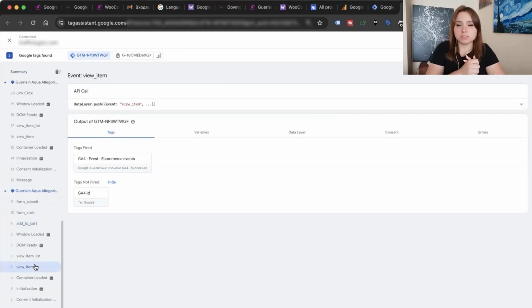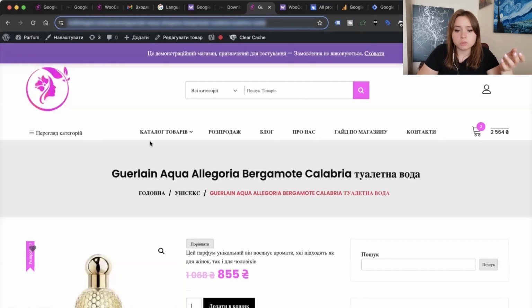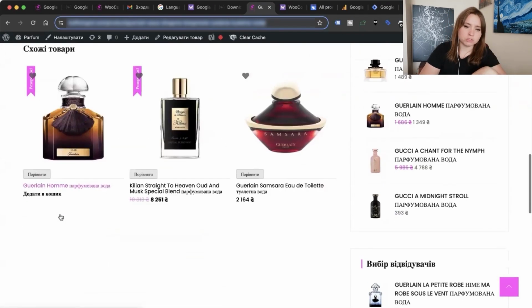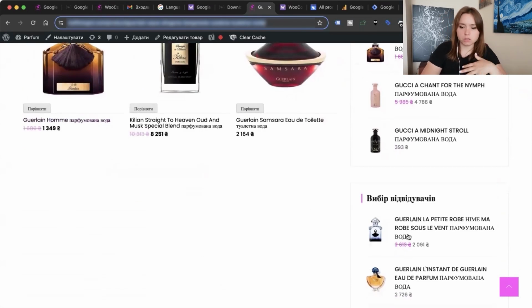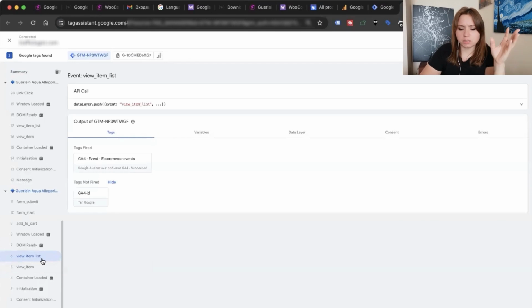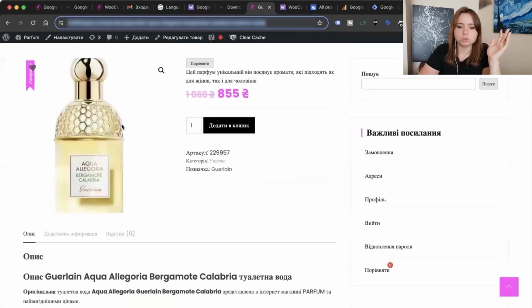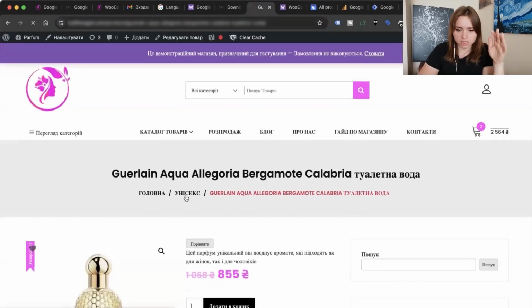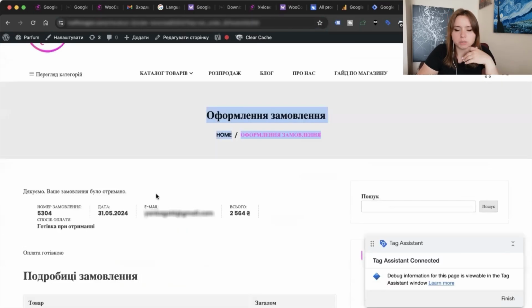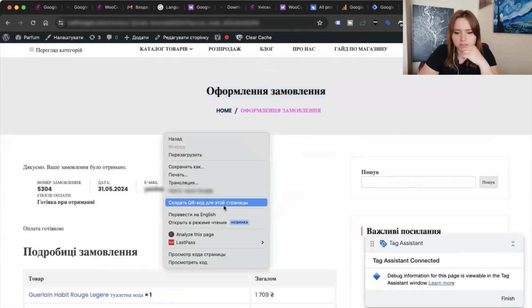View item is basically an event that will tell us in analytics that someone viewed the product card. View item list means they essentially looked at some listing. Well, what listing did you look at on this product card? It's clear that usually similar items or user selections are pulled in here, different lists. This all relates to listings. Listings also include, for example, navigating to a category with a bunch of products, so that can also be considered a listing.